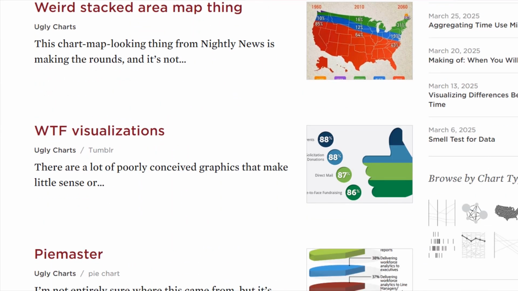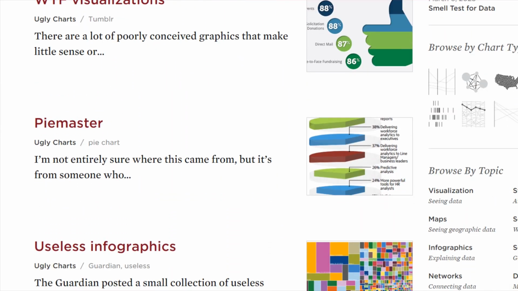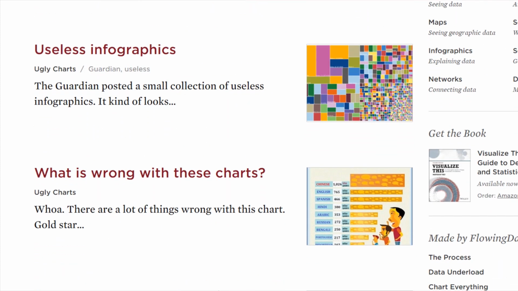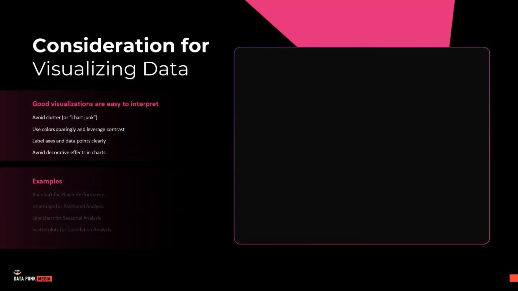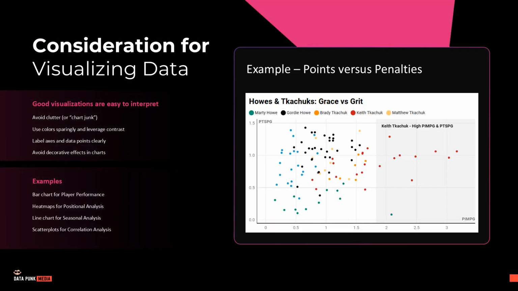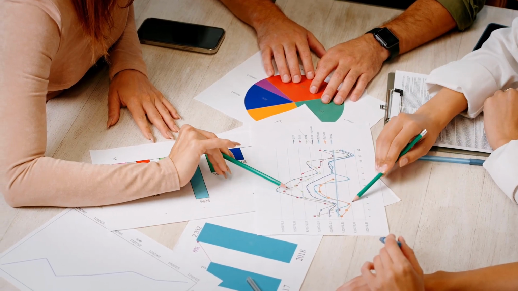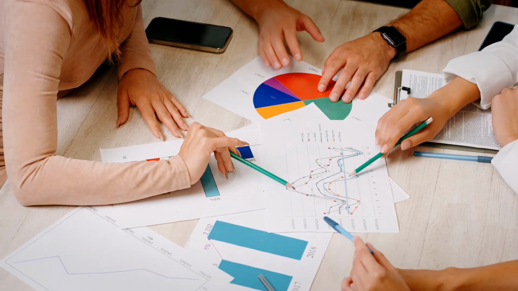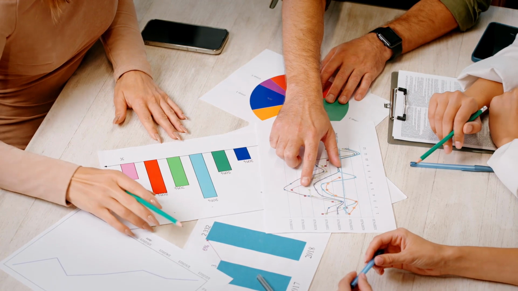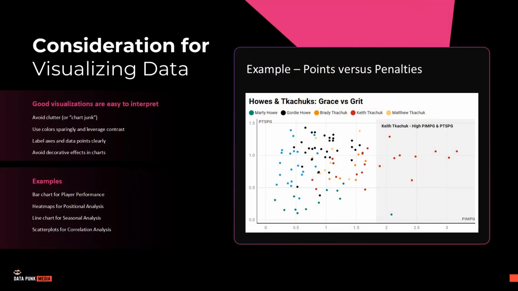Once your visualization is clear, the next step is to emphasize the most important insights. Your audience should immediately know what they're supposed to focus on. For example, in a graph comparing team scoring averages, use annotations to highlight the team with the highest average or a team that shows a significant improvement mid-season. If you're visualizing trends, use markers or arrows to draw attention to inflection points, such as a team's winning streak or a sudden drop in performance.